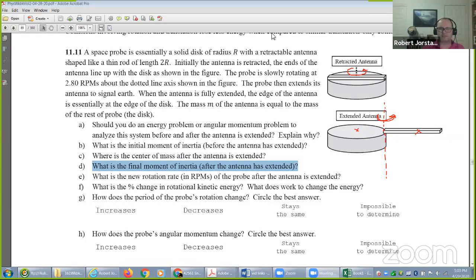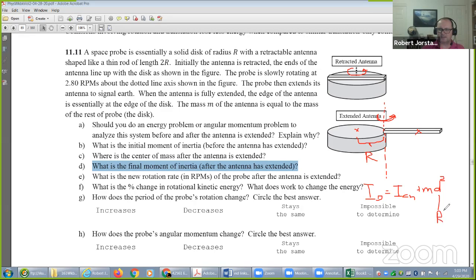Notice, I just want to point this out. You're going to have to do the parallel axis theorem for this one. It's shifted over by the rod. So I of the disk is no longer 1/2 mr squared. It's I about the center of mass plus mass of the disk times the distance it's shifted squared. In this case, that is capital R, so you get an R squared. So now this is going to be 3/2 mr squared.